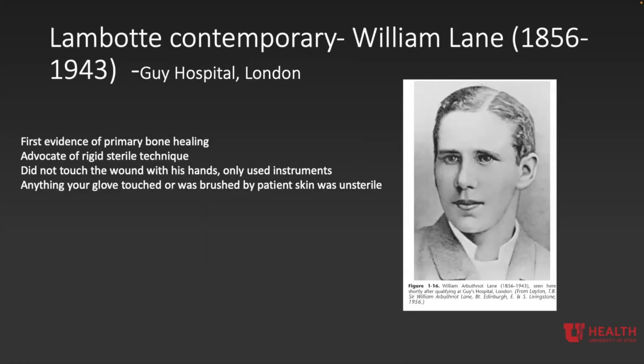William Arbuthnot Lane was around the same time. He was the assistant to Clement Lucas in London, and so his job was essentially to just see all these surgeons' fracture follow-ups. And he was very unhappy with the outcomes. He noticed that a lot of the workers, trying to carry 200 pounds onto a ship, etc., were not getting back to their work, and the surgeons were focused on aesthetic results, but they were kind of ignoring the functional limitations that the patients had. And so Lane was one of the first surgeons to explicitly try to improve functional outcomes with surgery.